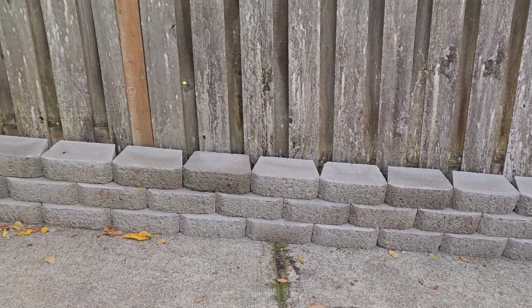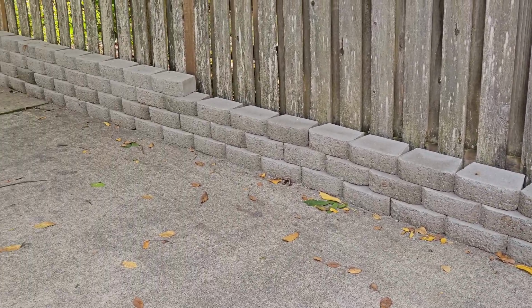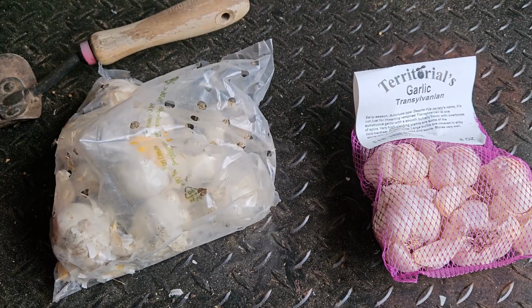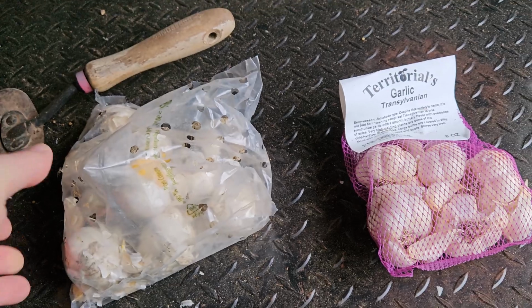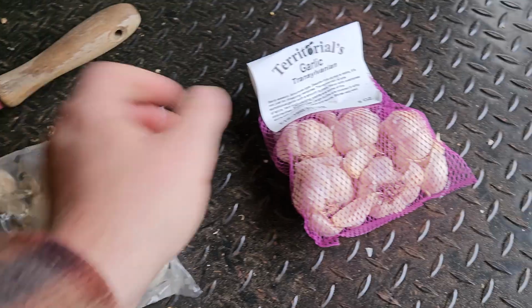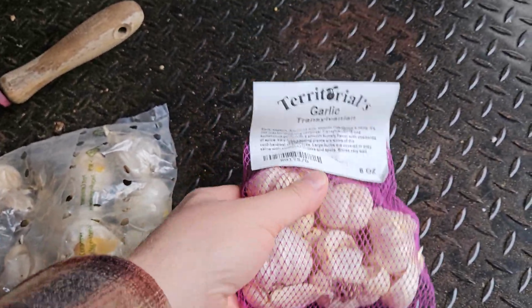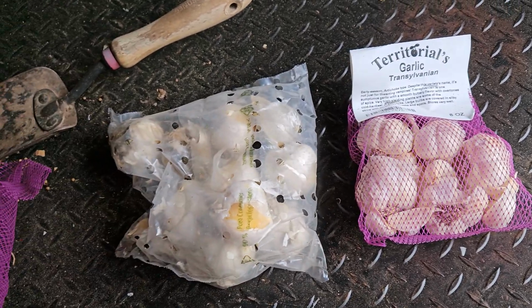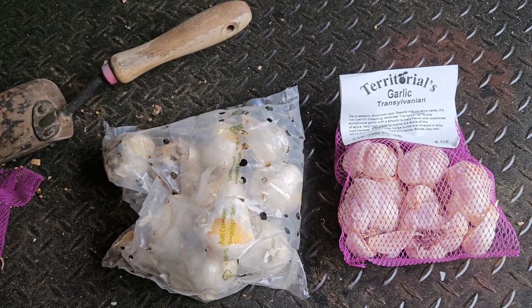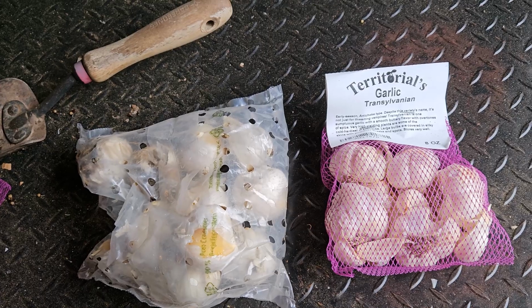My extra inventory of blocks stacked on the fence along the driveway here. November 2nd, and I still have some decorative alliums and some garlic to plant, and then I'll be done with planting my bulbs for this fall, which will be the spring season. Garlic will come up, but then it will be harvested in July.